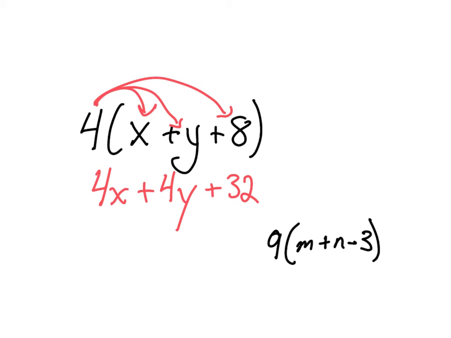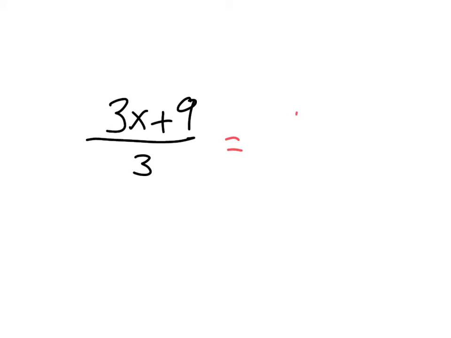It's a little bit difficult to say. It doesn't really make sense. So I'm going to go ahead and do this. I have 9 times M, 9M. 9 times N is 9N. And then I'm going to go ahead and change colors just so you see this one's different. Remember, this is negative 3, so that changes us to negative 27. And the colors don't really matter, other than something different to see there.